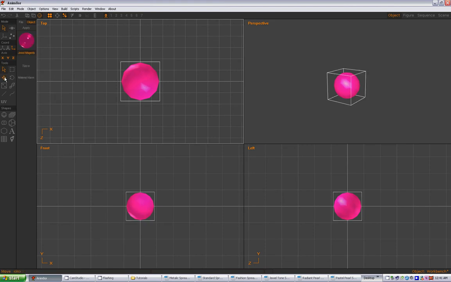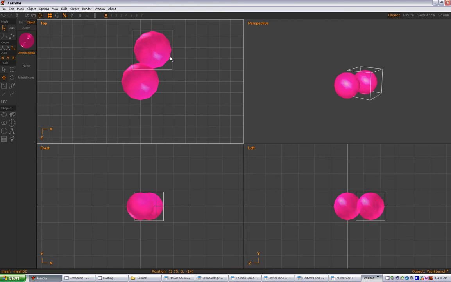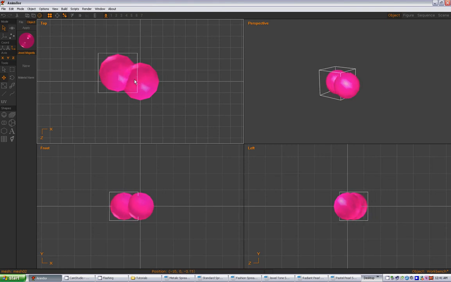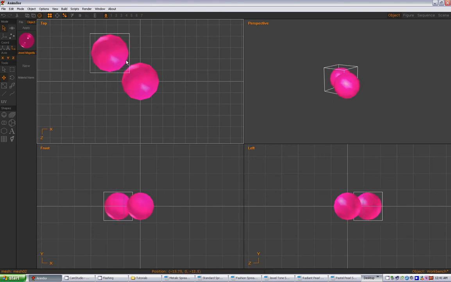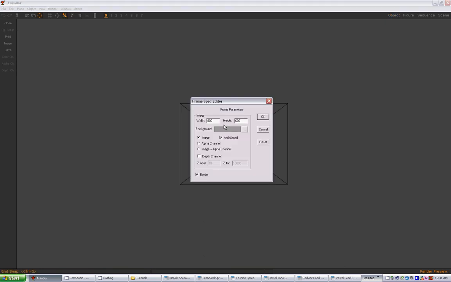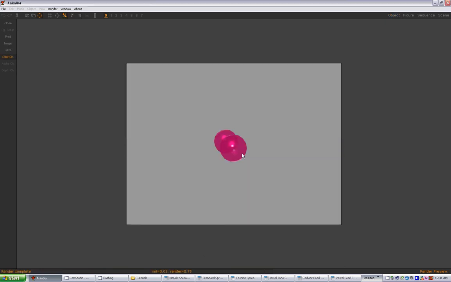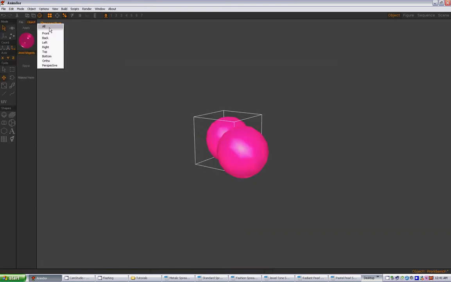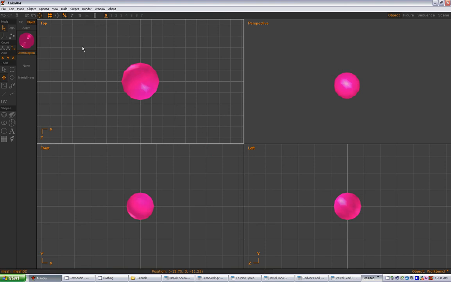What this is, you can't really see it right now, but it actually is transparent. I'm just going to do a quick copy paste and run one out here. If I put it behind it like this and then render this, just to give you a quick demonstration, you will see that you can see the one behind it. It's actually transparent. To a point, it's not completely transparent, but it's translucent.